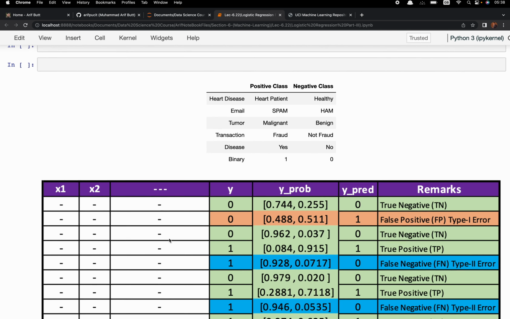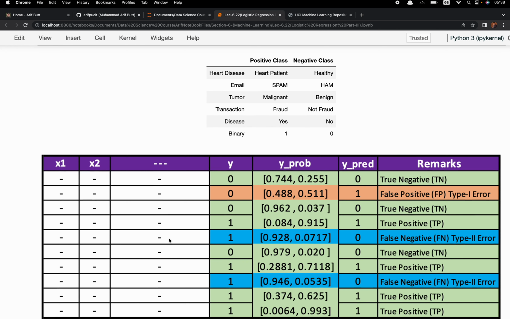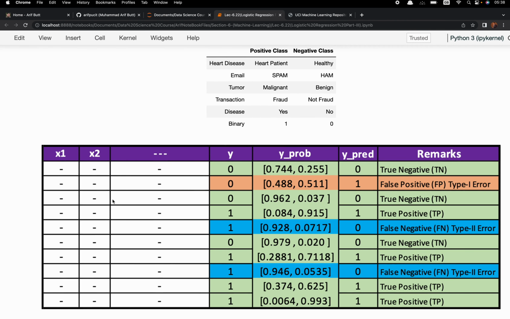Okay. Now let me just use this table to acquaint you with the 4 important terms that are used to compute almost all the classification metrics. Well, consider this hypothetical dataset having a total of, let's say, 10 observations. And these x1, x2 and so on are the input features, and this column y over here where my mouse is hovering is the ground truth or actual label. This is a binary classification problem, therefore y is either 0 or 1. We normally assign a 1 to the positive class and a 0 to the negative class.